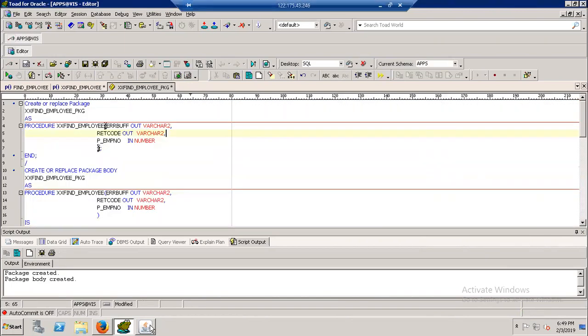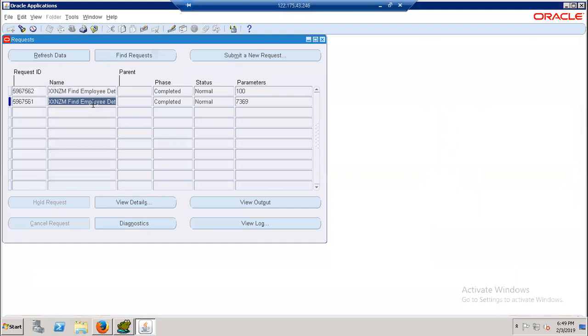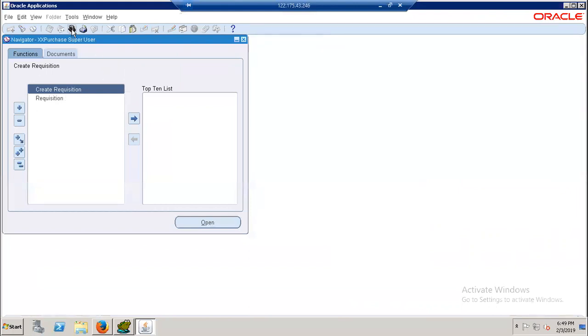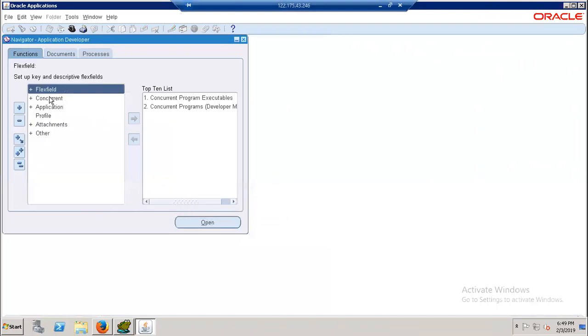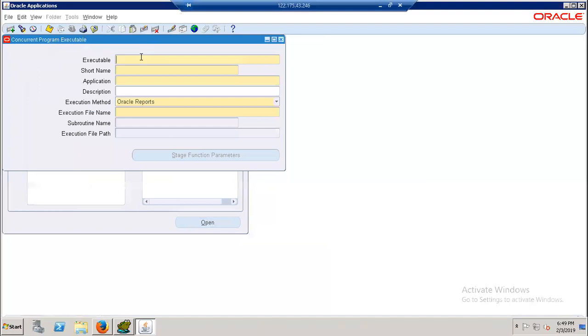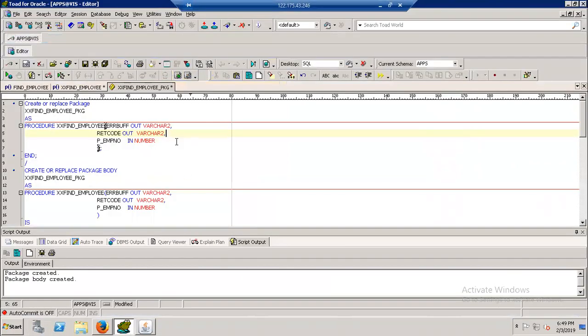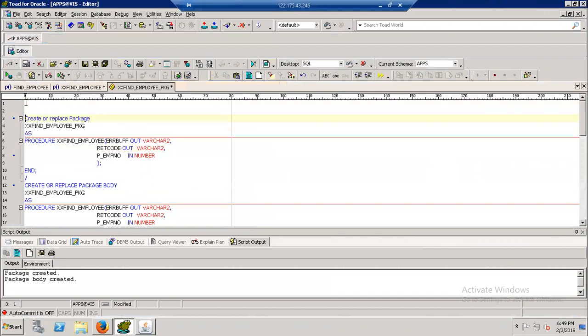So now we'll go back. I'll register as a different program. So I'll go to application developer. I'll create the concurrent program executable. Just try to understand.